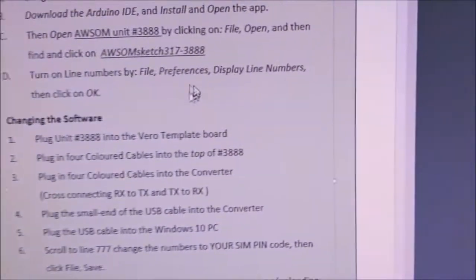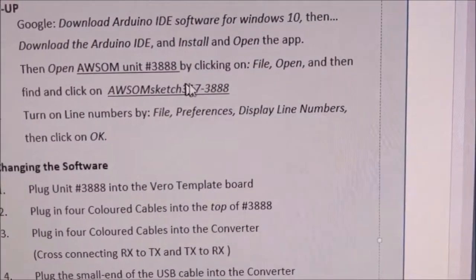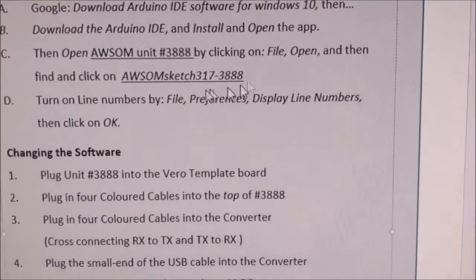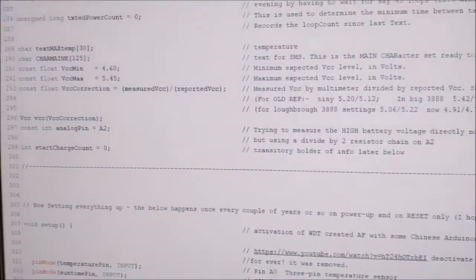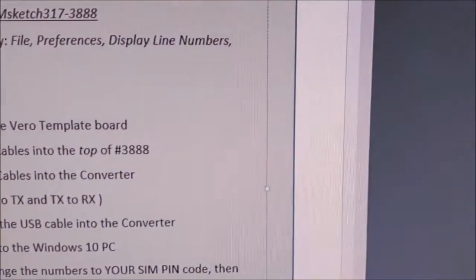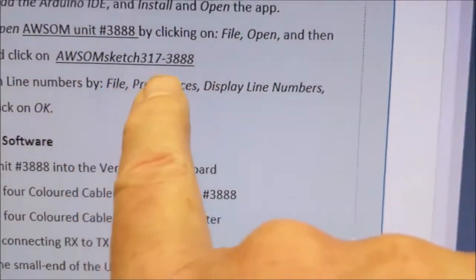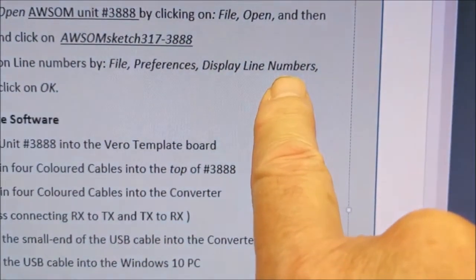Right, the next thing we want to do is, we've identified that from an email or on the web page, then we've got to turn on the line numbers. These line numbers are down here and are very useful. And we do that, I'm sorry about this going left and right, but anyway, they are on File, Preferences, Display Line Numbers.